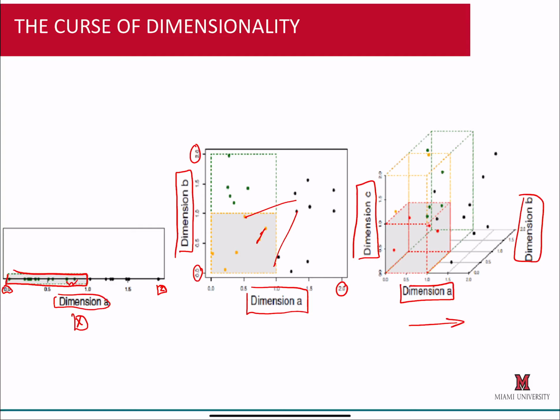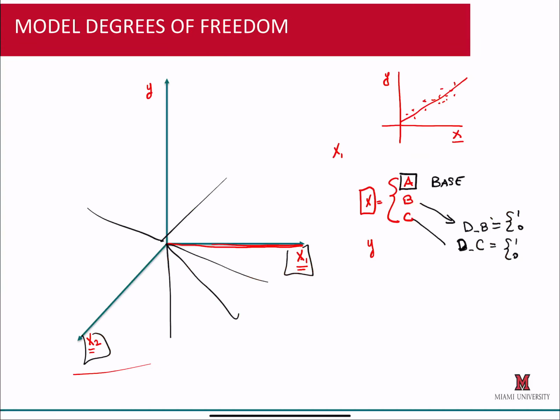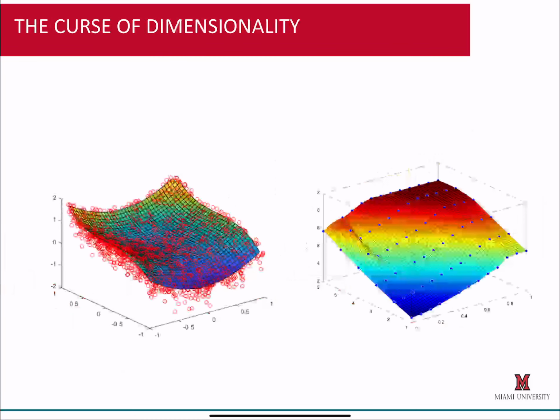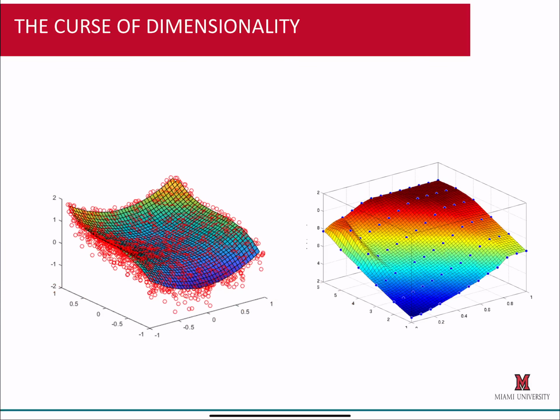That's not something that we're going to test or ask you to know, but all I'm trying to get you back to is this problem. So what happens is, as we include more variables in the model, that increases the dimensions. The points become further and further away. Now, the problem here is that we need many points in order to create a plane, which is what we are doing in our prediction.